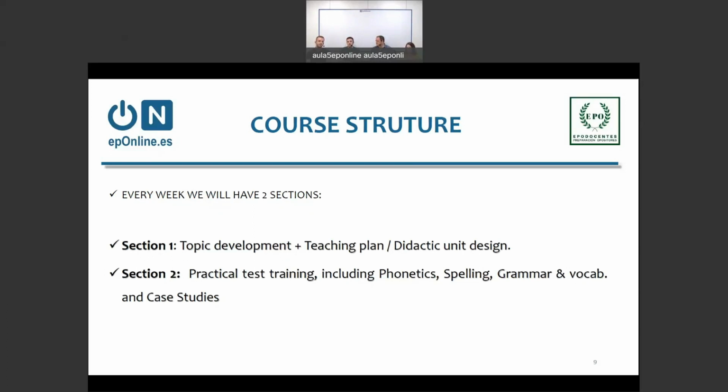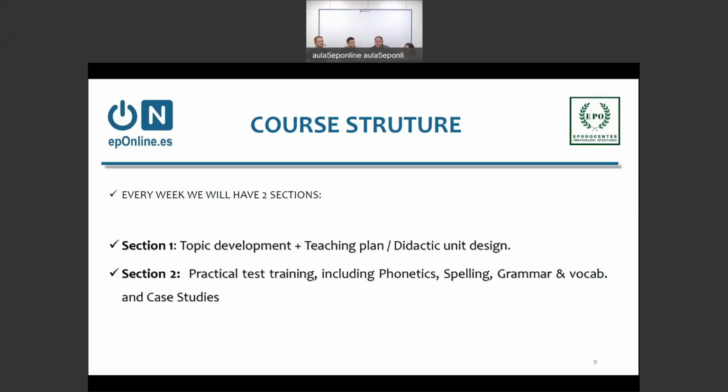And then obviously in each lesson, we are going to focus on a specific element or section included in the teaching plan. As Alex said, we have a teaching plan which has loads of different items that we need to cover. So in each lesson, we will focus on one. Normally, once we've done this, we have a short break, and then after that, we start working on and training the practical part, where we have everything related with the case studies, phonetics, vocabulary, as Alex said, the bag of everything. That's what we do in this part.